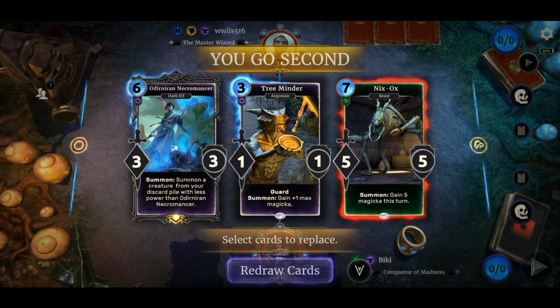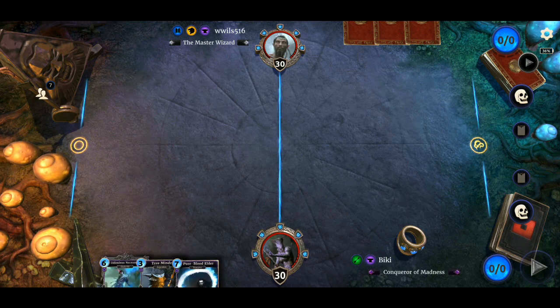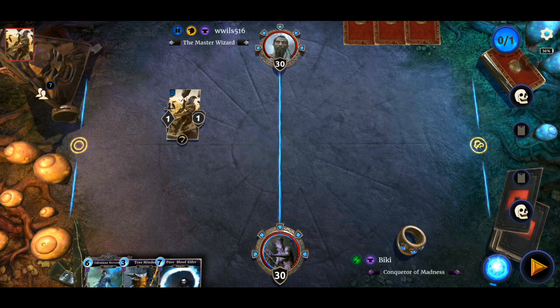All right, here we return Nix, but we keep Tree and Necromancer. Unfortunately, we got Pureblood Elder early. This is a card I usually do not want to have this early in the match, not just because it's 7 Magicka. You're not really wanting to play this early.